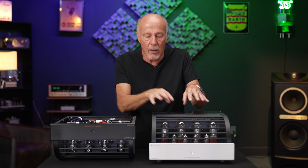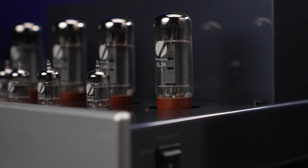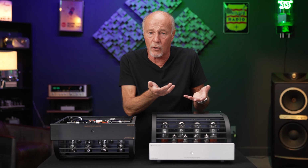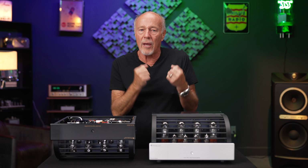So if you've got a pair of KT120s and it's 100 watts per channel, you're going to do that by running 585 or 600 volts to the plates of the tube. They're going to have a shorter life. There is no way around it. You put a pair of KT120s in a PrimaLuna or maybe a pair of KT150s, I'm telling you right now, they may well live longer than you do.